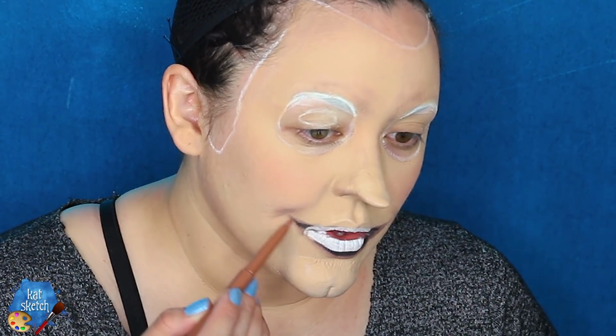I'm grabbing a nude lip pencil and I'm going to paint on his lips. Once you're done drawing on his lips, I'm grabbing that push liner brush again to do some shadow below the lower lip.